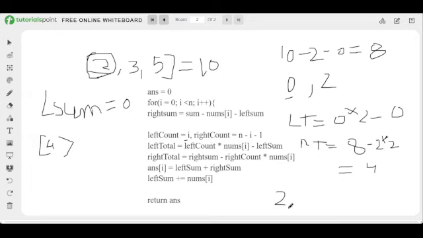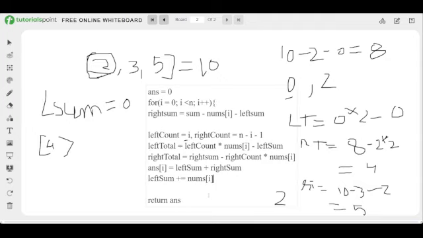So now my left sum is 2, and when I'll be iterating again, my right sum will be equal to total sum, that is 10, minus number, that is 3, and minus the left sum, that is 2. So my right sum now is 5.